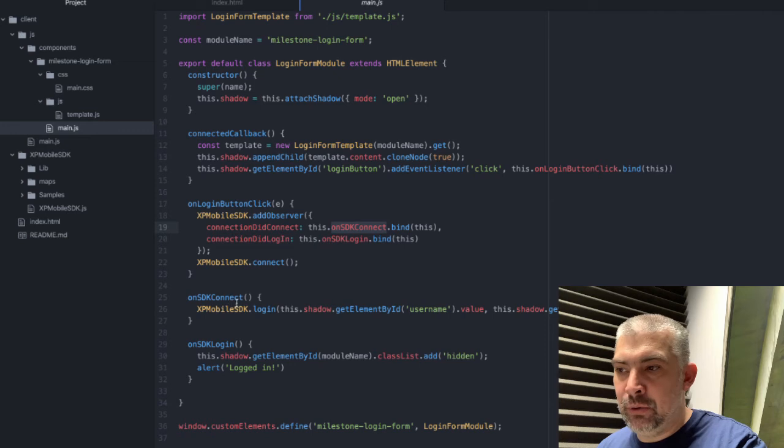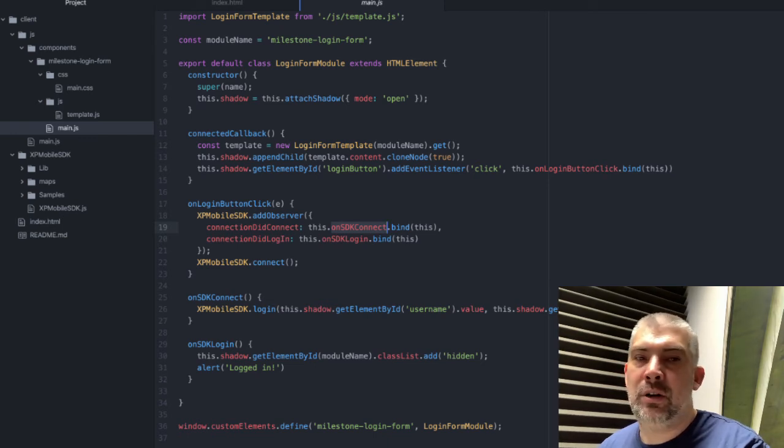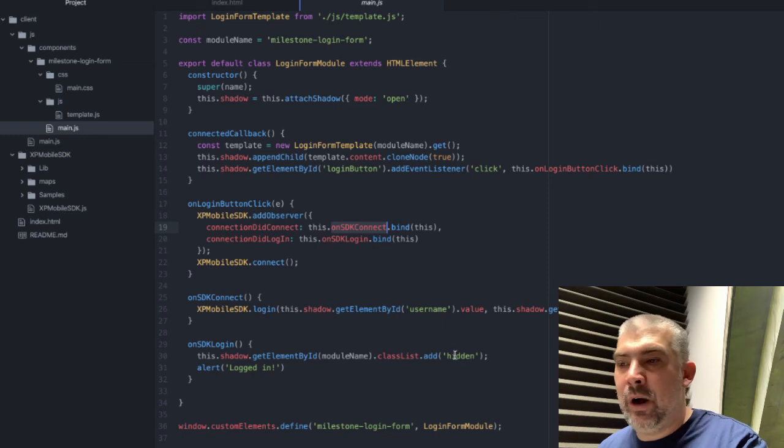In this method, I will ask the SDK to log in with the username and password that are already inserted into the fields. And whenever the login is successful, I will add a class to our form, which will hide it, and will alert some message indicating that we are logged in and we can now operate with the VMS with some other commands.